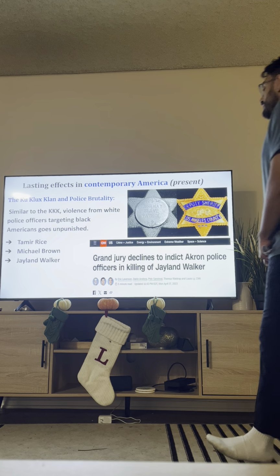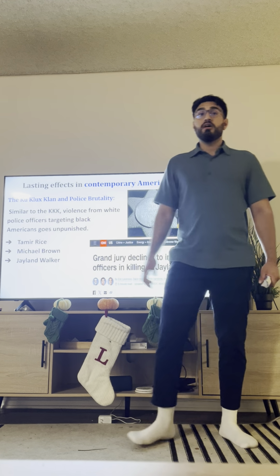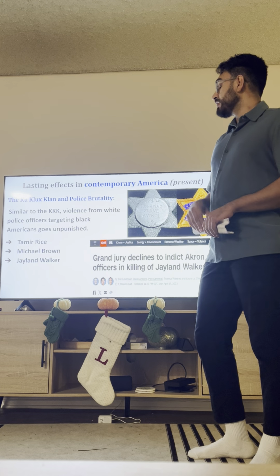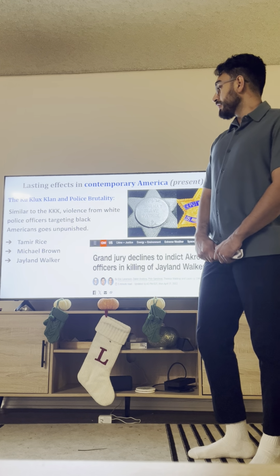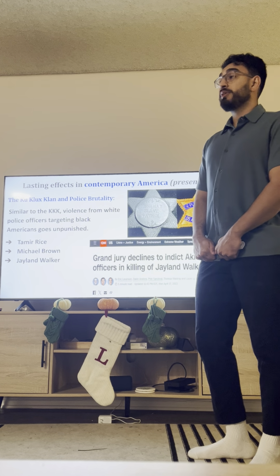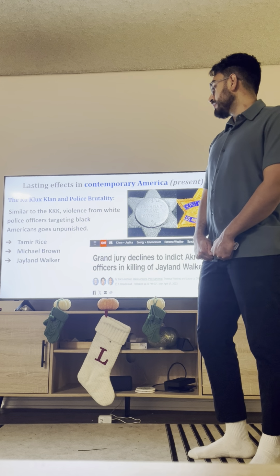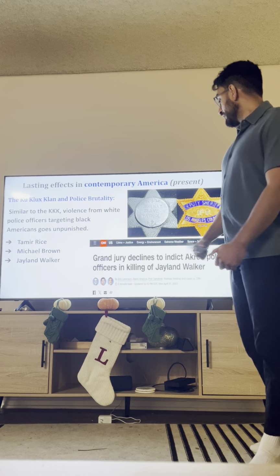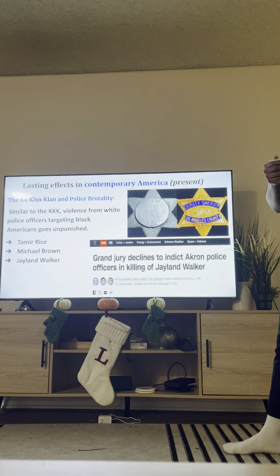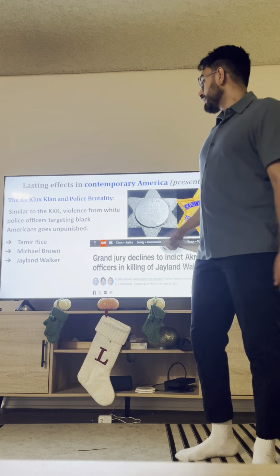And a case where we have these officers going unpunished was Tamir Rice, a 12-year-old boy shot by the police because he was playing with a BB gun in the park and had the police called on him. Evidence shows that it was mentioned that it could have been a BB gun, but regardless, he was shot within seconds of the police arriving on the scene. And the jury declined to indict the police officers who shot him, stating that the force was necessary because of the perceived threat of the 12-year-old boy.